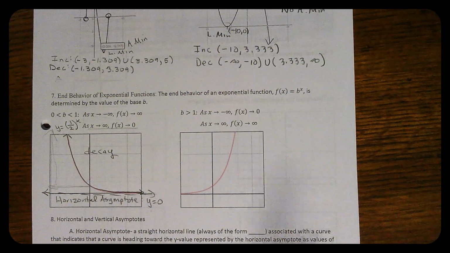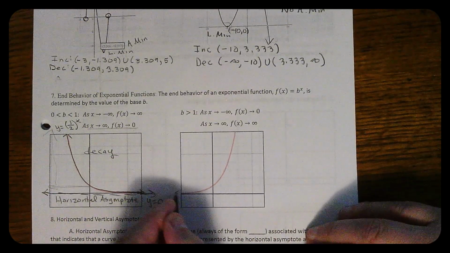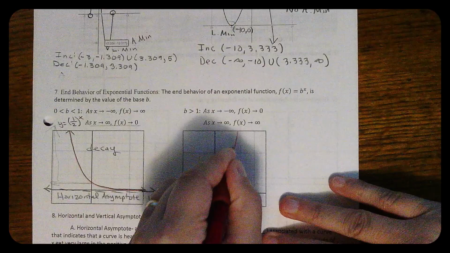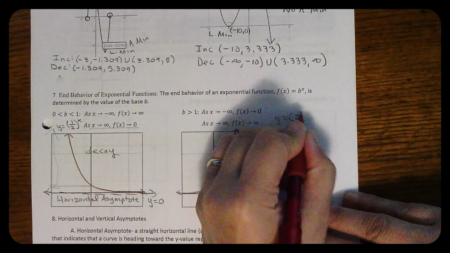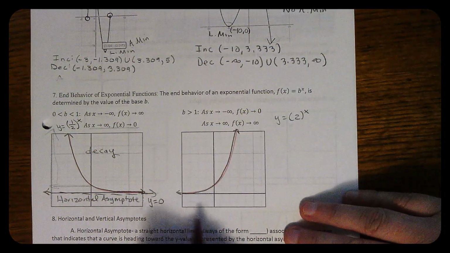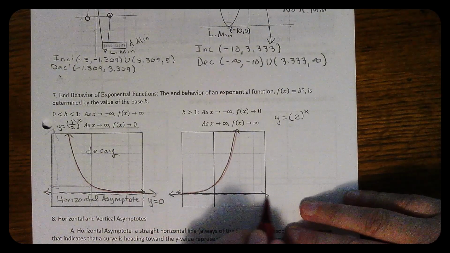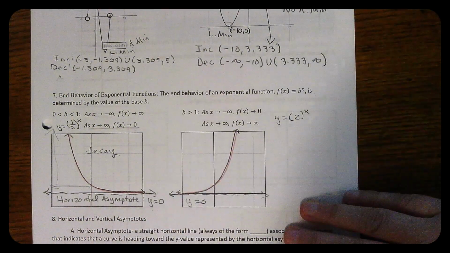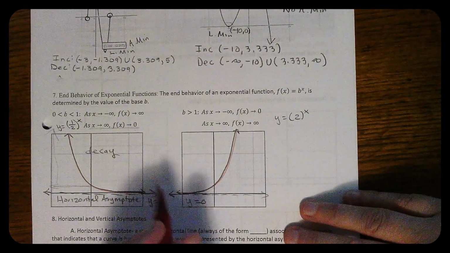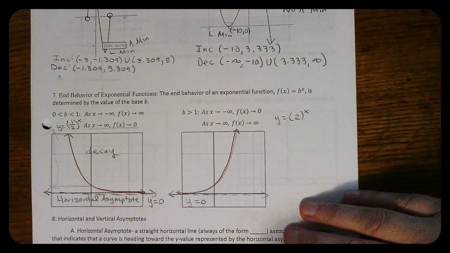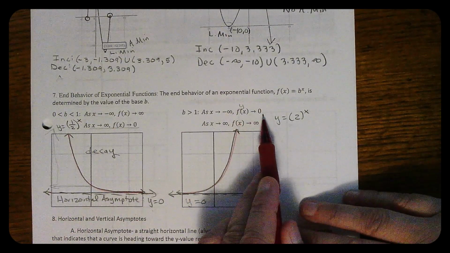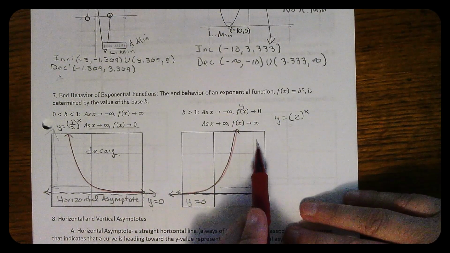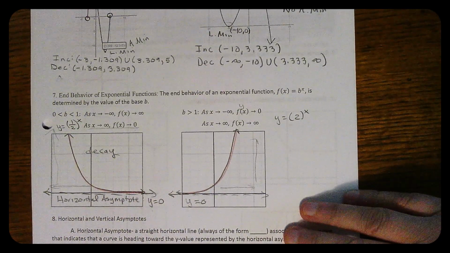Okay, so let's look at another function. This is exponential as well, but this function, as we go left to right, is getting bigger and bigger and bigger. That happens when b is greater than 1. So that's like y equals 2 to the x. It still has a horizontal asymptote, as all exponential functions do, of y equals 0. But this time, as x goes to the left, that's when y is trying to get to 0. So as x goes to negative infinity, f of x or y is trying to get to 0. But as x goes to the right, y is going to get bigger and bigger and bigger. So that's the end behavior of an exponential function.